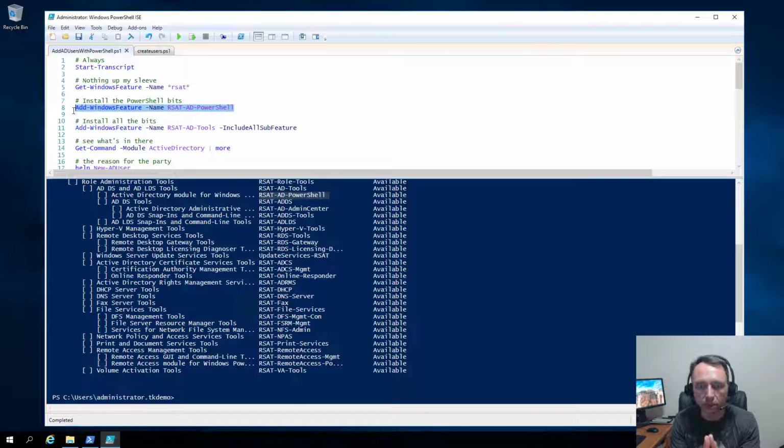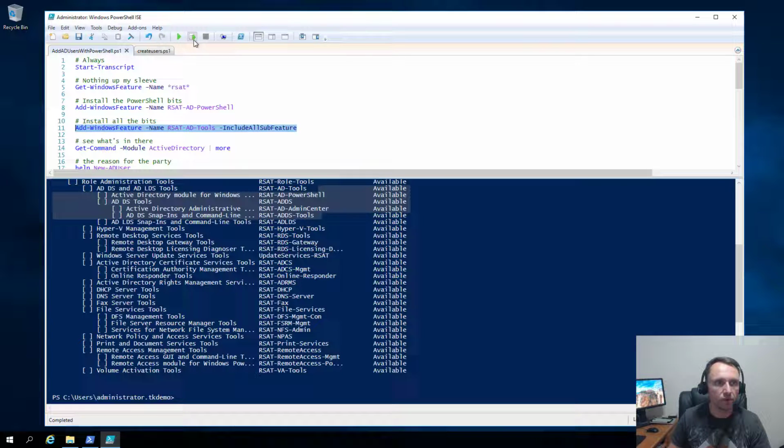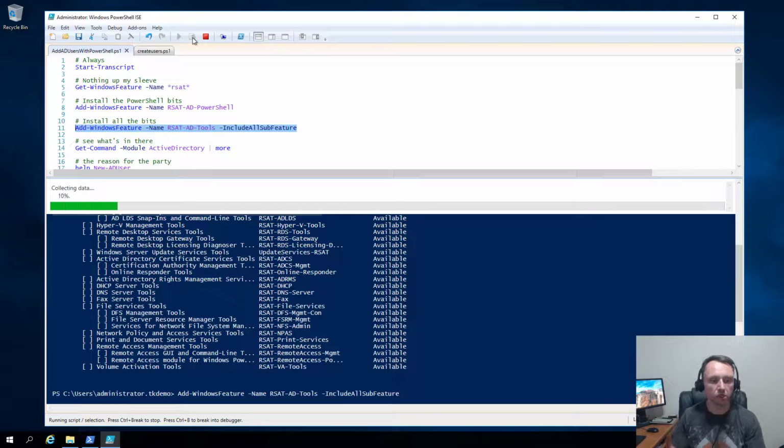I'm not going to, though, because part of this demonstration is I'm going to do amazing things in PowerShell, and then I'm going to show you what I did in the interface, Active Directory Users and Computers, or ADUC. So I'm going to do this other line right here. What I'm going to say is install all of the AD tools, which is this feature right here, and then all of its sub-features. So that gets me PowerShell and the other tools. If you're just using PowerShell, you don't need to do that, but I'm going to do it so that I have ADUC so I can show you how everything works.